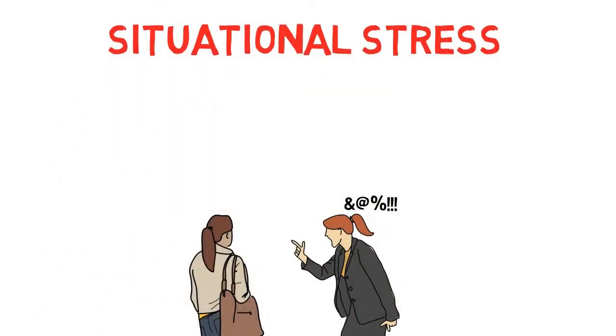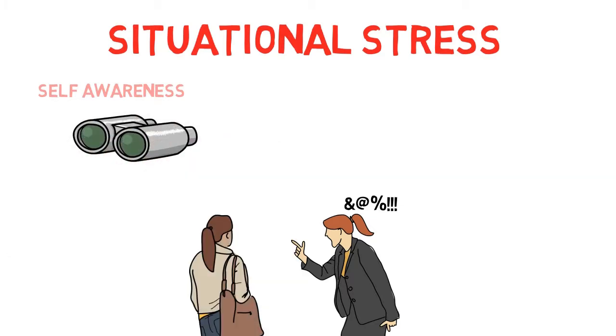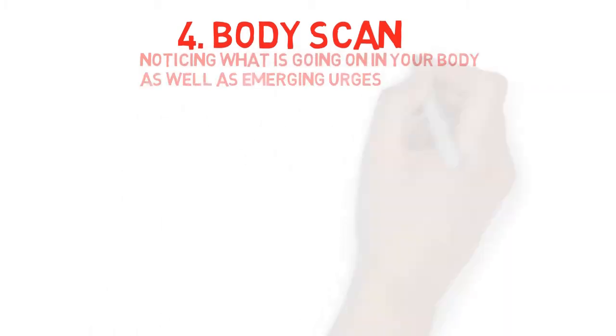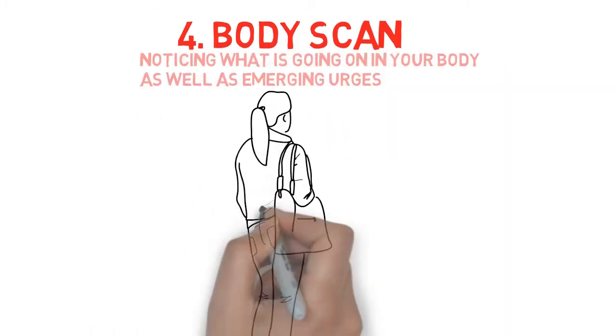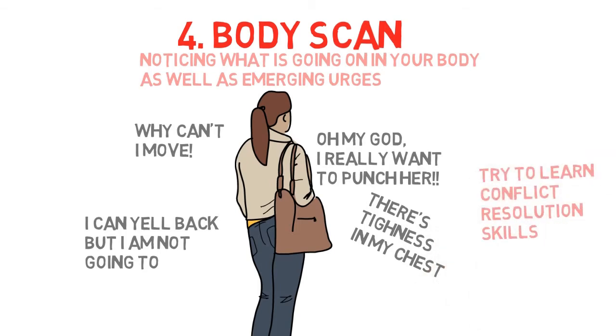Situational stress is best dealt with through self-awareness. Recognize what situation causes your stress. Take a look at the signals you are getting physically and emotionally when you are stressed. Maybe a boss yells at you and your immediate reaction is to yell back, or perhaps you freeze. Instead, while in those situations, do a body scan and see what you feel an impulse to do. Knowing what you do automatically helps you adjust your behavior, especially if you pause before you do whatever impulse it is. Also, situational stress is usually due to conflict, so conflict resolution skills also help.